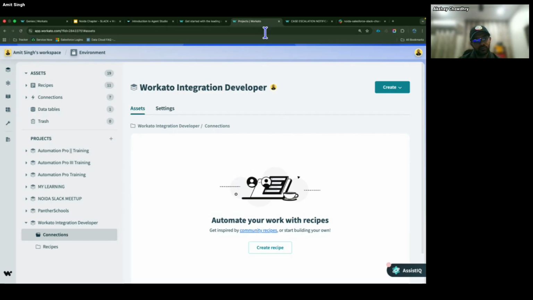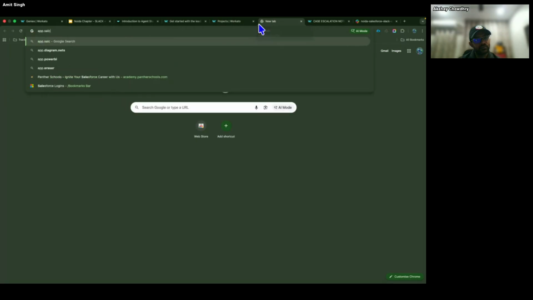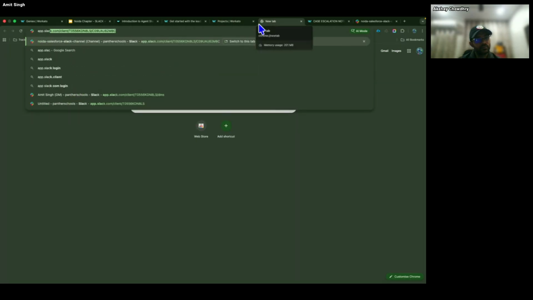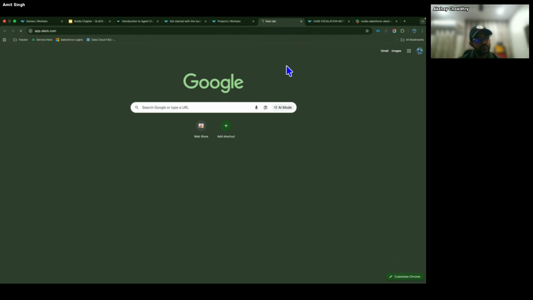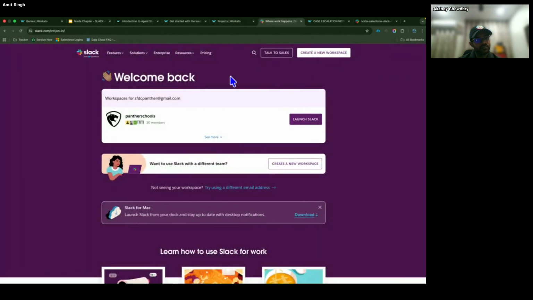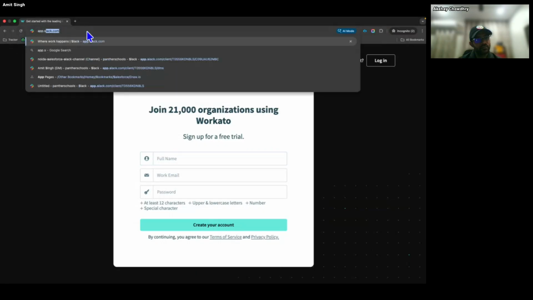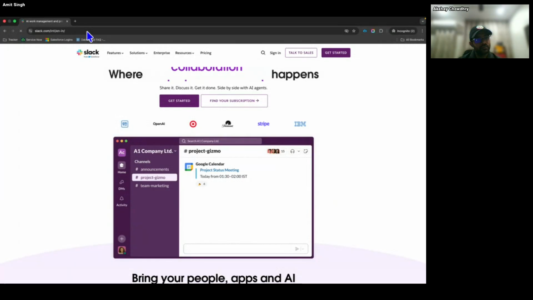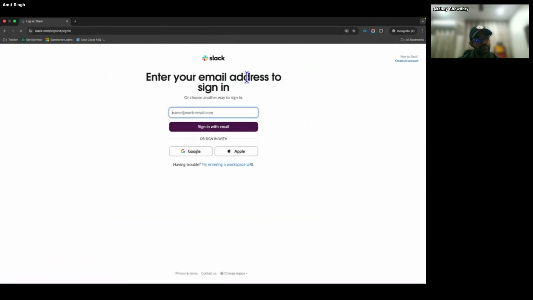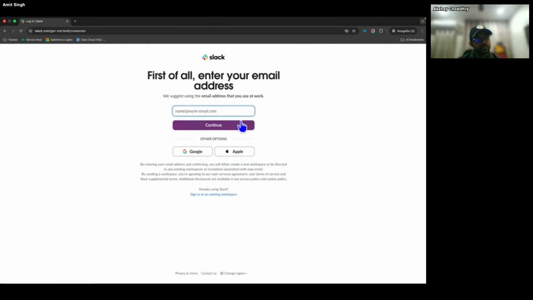Slack is pretty easy. You go to app.slack.com. I believe, if I'm not wrong, that should be the URL. I'm logged in, so I'll maybe open my incognito mode, go to app.slack.com, and click on sign in. Then you can create an account by providing your personal email. It's free, you don't need to pay anything to Salesforce for utilizing Slack, at least for practice purposes.